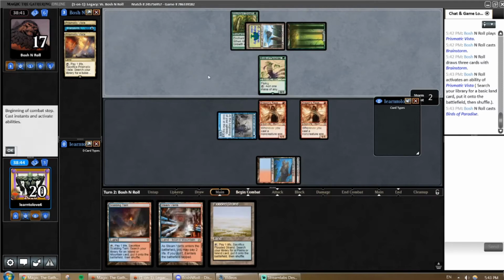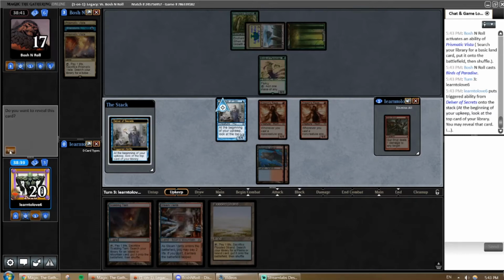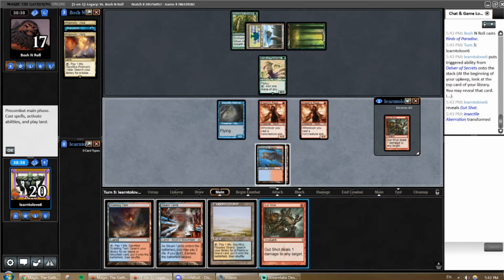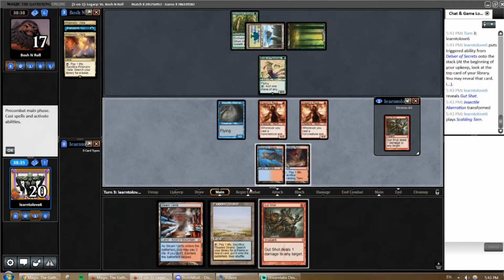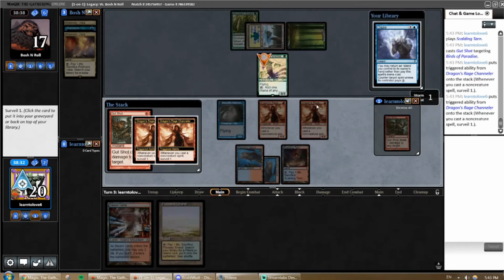Bird of Paradise instead of an answer. So yeah, this is the perfect turn to draw basically any gut shot. I'll accept that, yeah. So take a gut shot, and we'll definitely just play the land. Scalding Tarn, we'll gut shot for mana. There's no benefit to doing it for life.